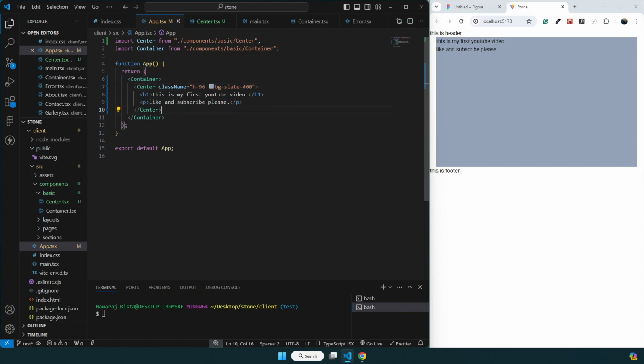Now, okay, so center will be this container. We can provide height and all that, but that is not important. But what we want to achieve from the center component is that I want to be able to vertically center this element, or anything, however I like.